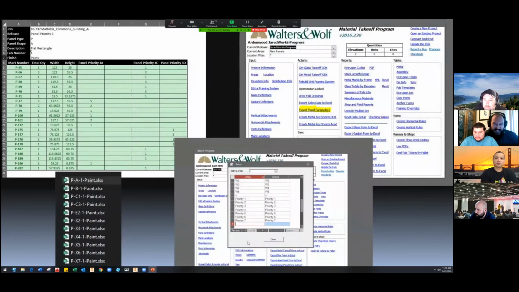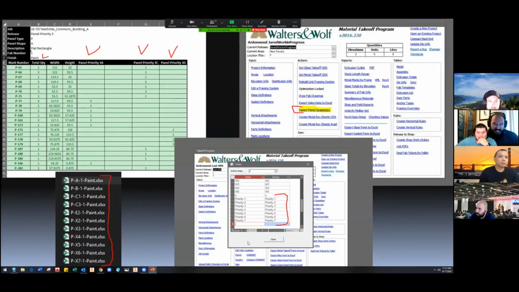So with the takeoff program, we were given our own button to export our parameters. When we do that, it provides us Excel files like this for all of the priorities that we have currently set. It will sort by distribution as we set it up. It'll track total quantities.